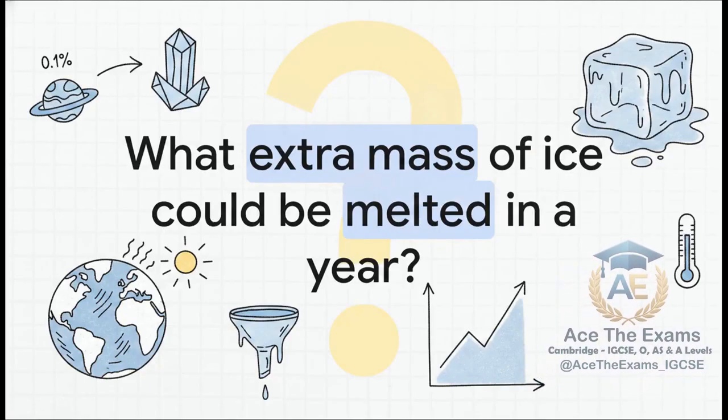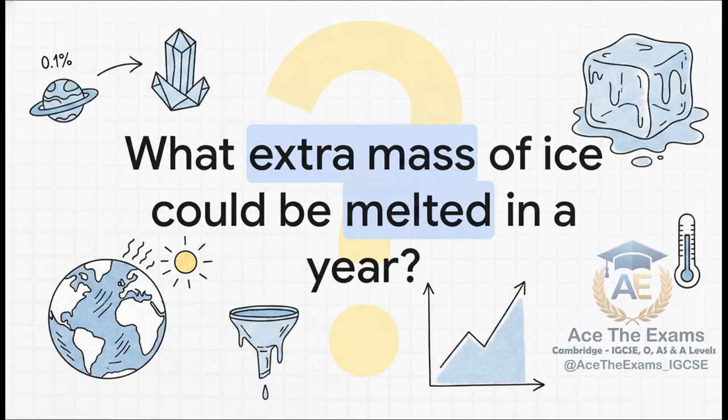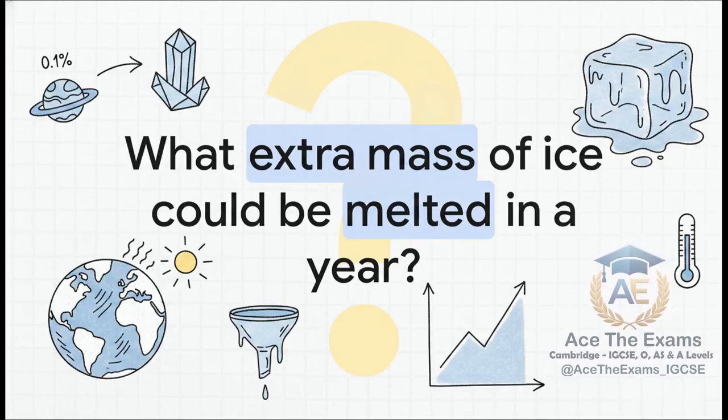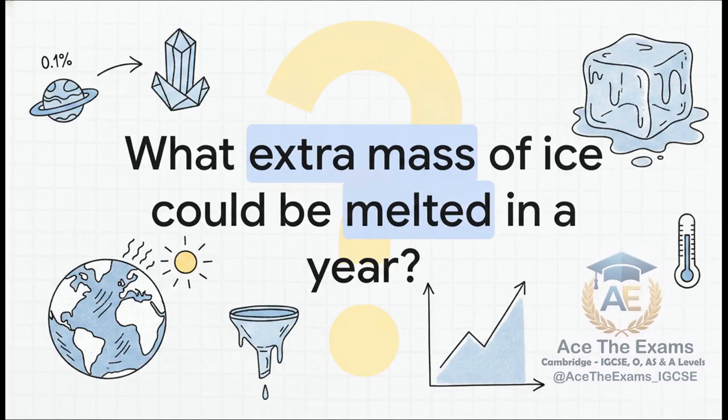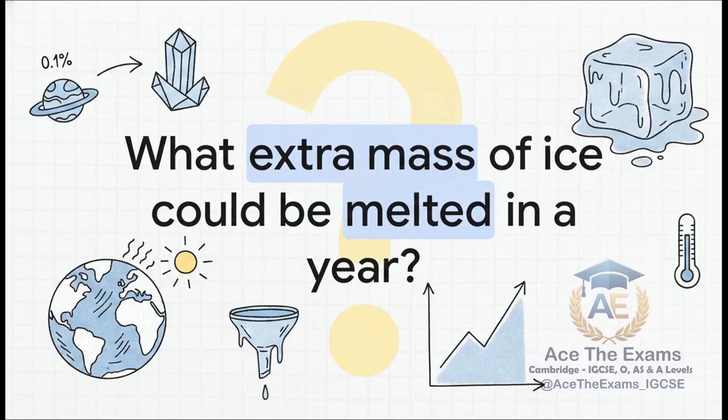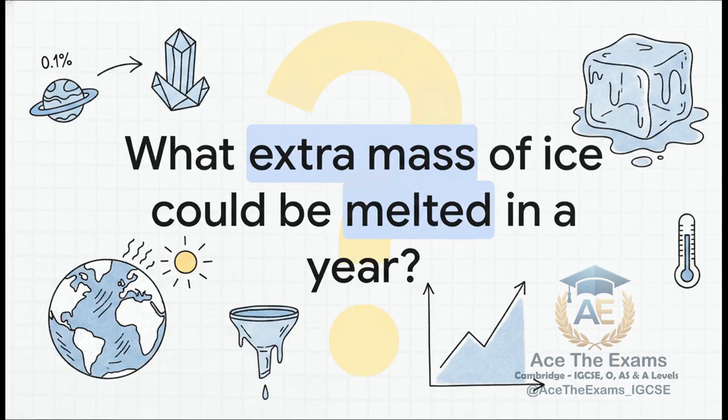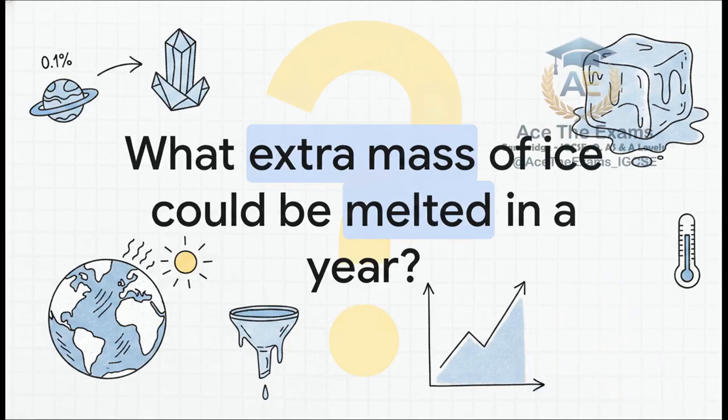Based on the latent heat of fusion we just learned, how much of Earth's ice would physically melt if our atmosphere retained just 0.1% more solar energy instead of re-radiating it into space? This shows that the physics you are learning isn't just for an exam paper, it literally dictates the balance of our entire planet's ecosystem.